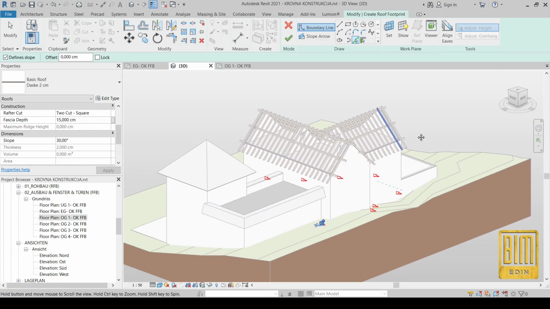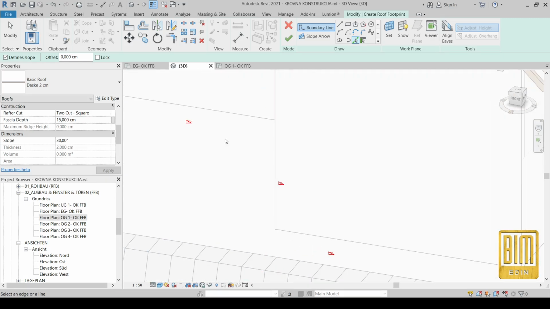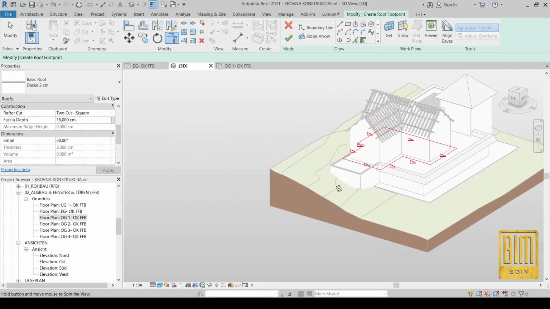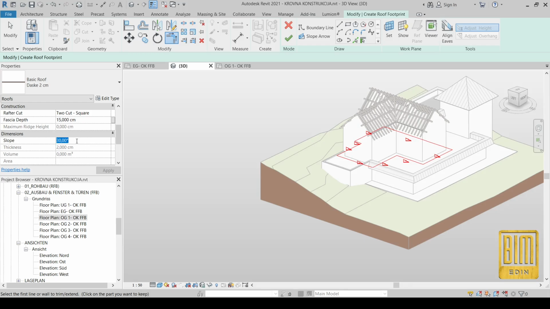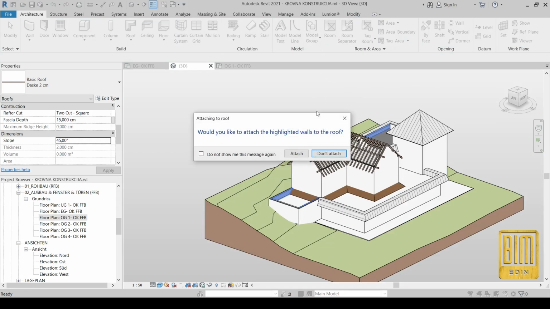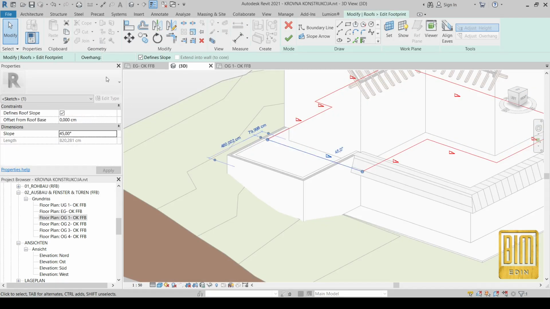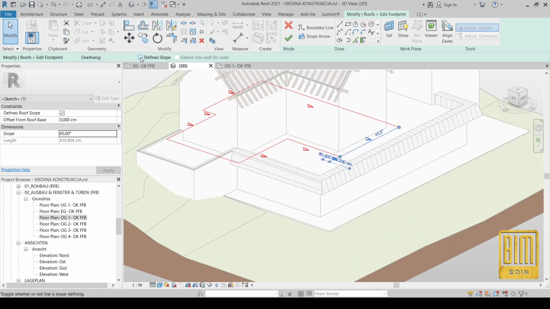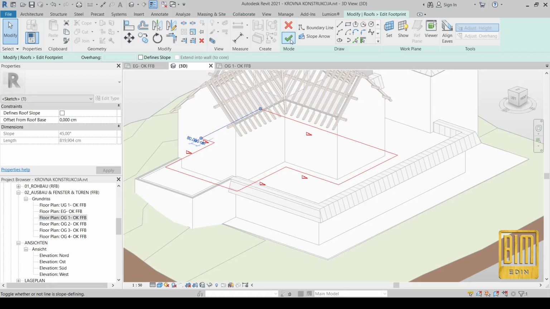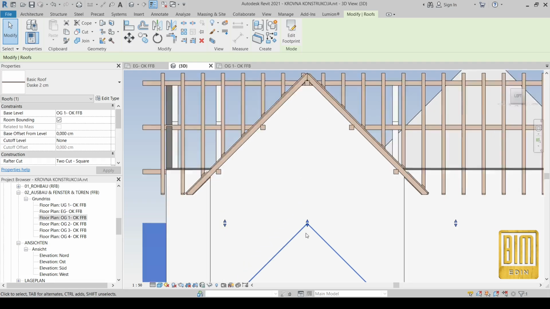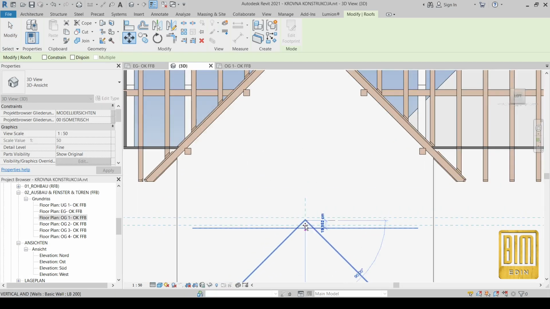Okay. Now I will join them. I will trim them. Okay, and I will change the slope of the roof, and I will click OK. Now we have a complex roof. You can see I will change these parts. When we deselect this part here, we will have the roof we need. But you can use the same method if you want to create a more complex roof. Okay, we'll just move this part here.